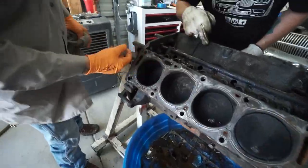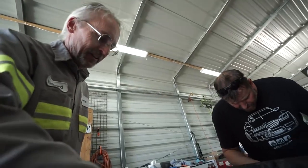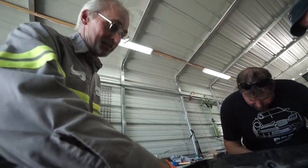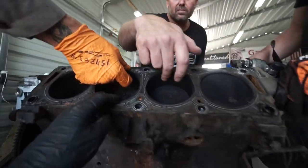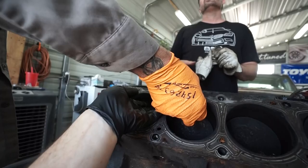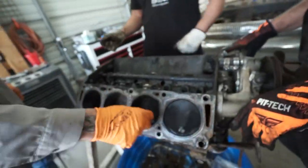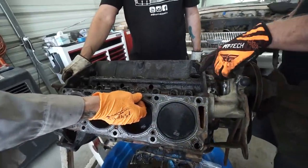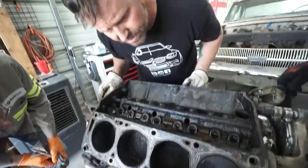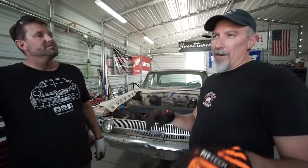Let's flip it over. How's it feel Richard? The ridge — I think it'd be good, man. This thing is so nice it doesn't hardly have a ridge at all. It's definitely a hundred thousand mile engine, but it's been kind — a kind hundred thousand miles. They did a lot of oil changes. It's never probably been run fast. It's really in good shape. It's a family car — this wasn't a hot rod.